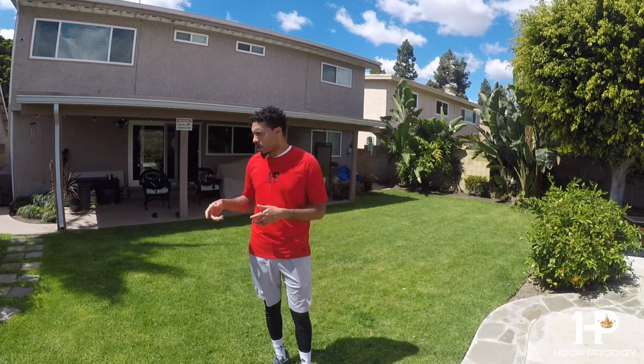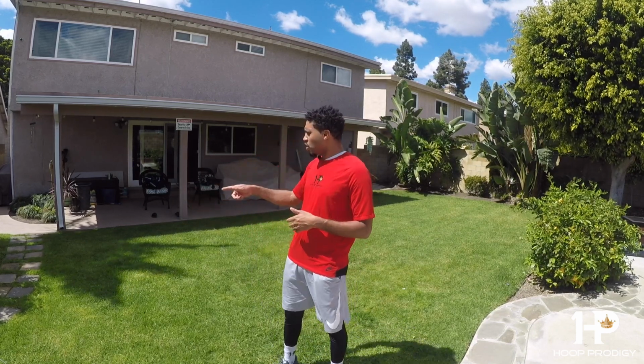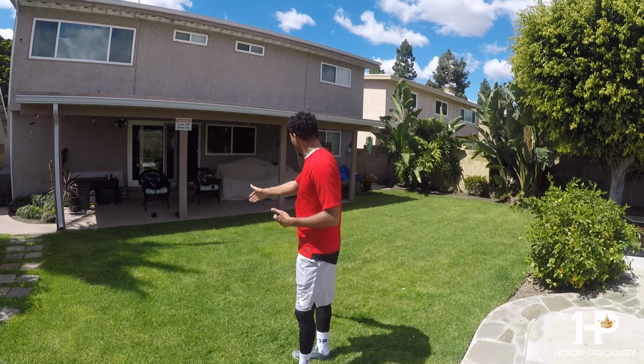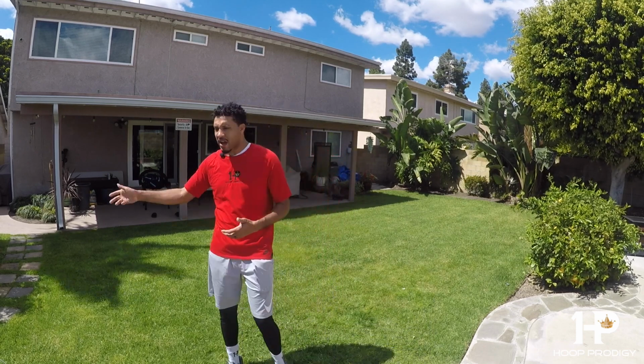Let's get to it. All right, the first thing we're gonna do is a little bit of a warm up. Let's get the muscles going, get a little blood going, all right? We're gonna use the backyard here. If you don't have this space, you can do this on the front, on the sidewalk, in the garage, and out in front of the garage. If you're in an apartment building, do it in the driveway, all right? So I'm just gonna utilize this little space here. We got about 20 something yards right here in the backyard, and I'm gonna do each workout or each exercise up and back twice. Up and back twice, that's the rep for that one.